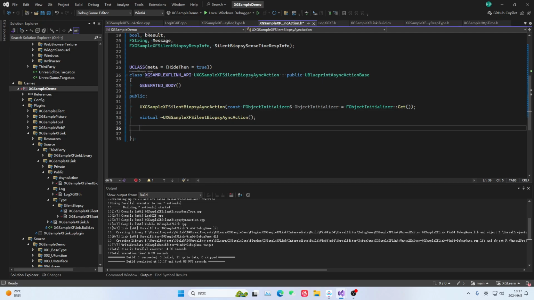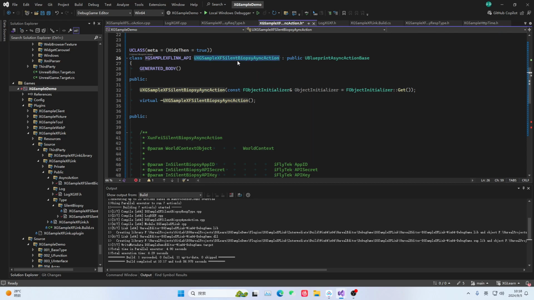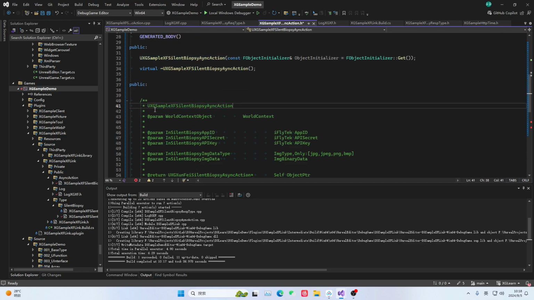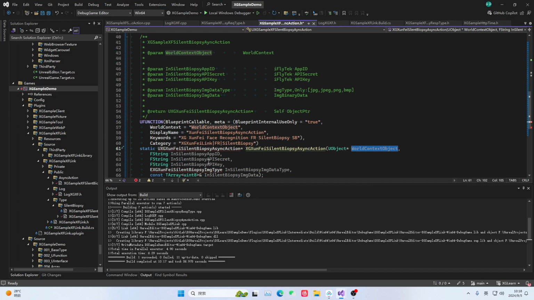Once this is passed, we start writing our method, still following our standard Xiaogang style routine. First, you need to write a method that our blueprint can call, right? So I'll copy this method over, okay. Change the name. This method has several parameters. Here we have these three. This one is definitely the world context object, nothing special. And these three things are our key information, nothing special either.